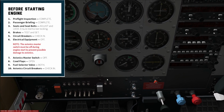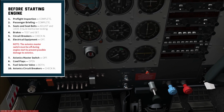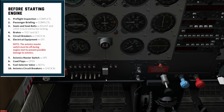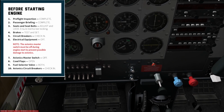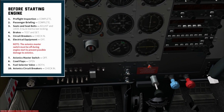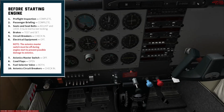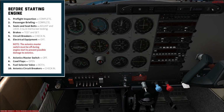Pre-flight inspection has been completed. Passenger briefing has been completed. Seats and seatbelts have been adjusted. Yes. Brakes test and set. Yeah, I see that my brakes are working. Circuit breakers check in. Very good. Where are my circuit breakers? Ah, there they all are. Yeah, they all are in. Very good. Electrical equipment off. Yeah, pretty much all my electrical equipment is off because all my electrics are off.